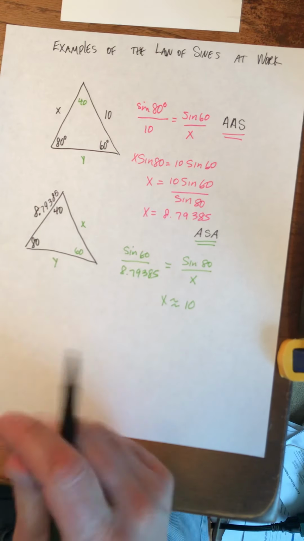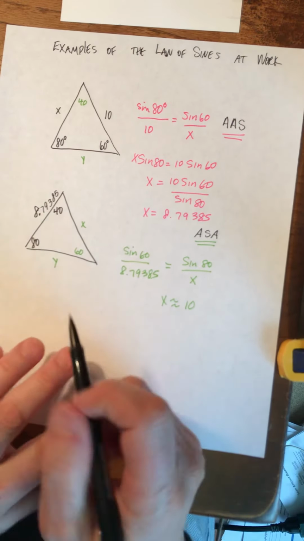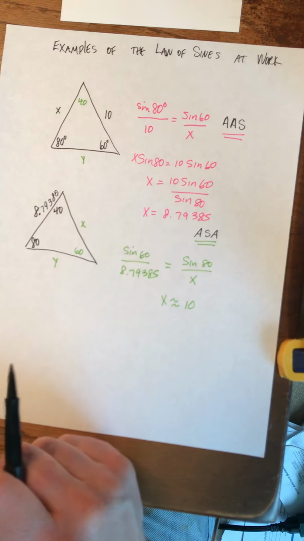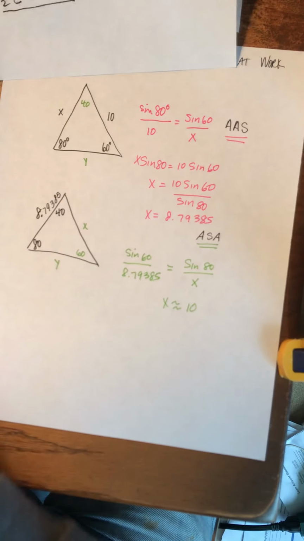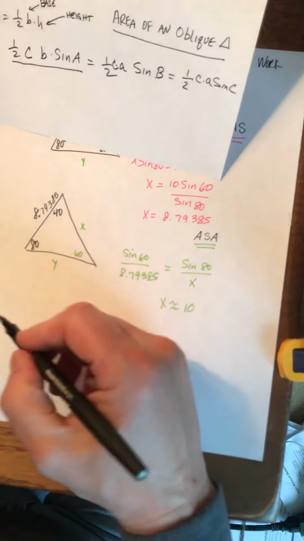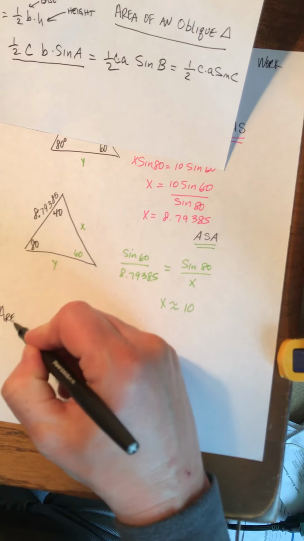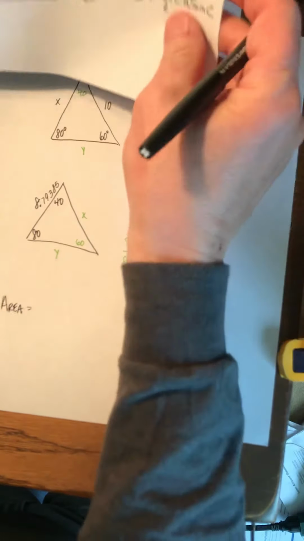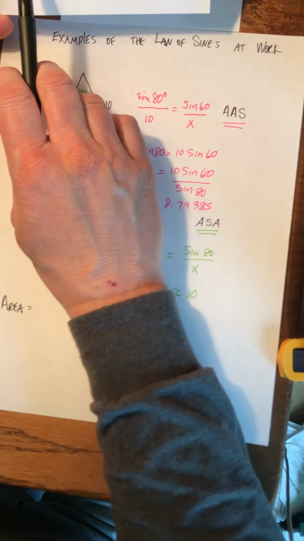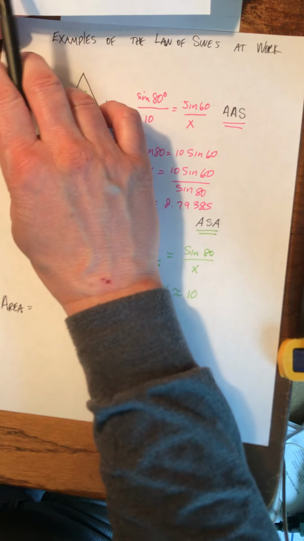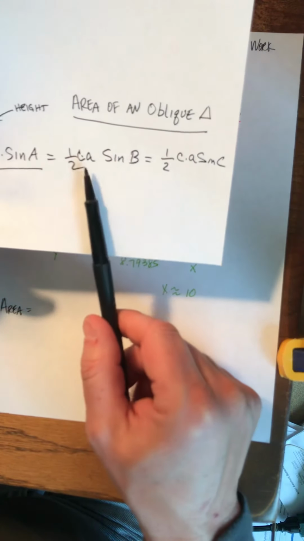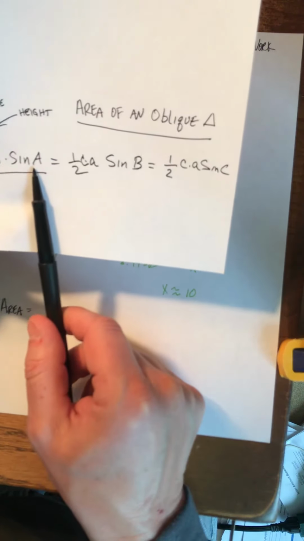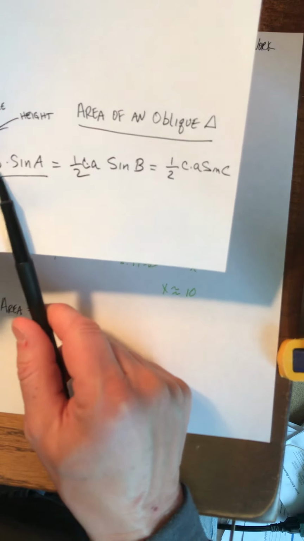Now let's say we want to find out what the area of one of these shapes is. And then we have three different area formulas we could choose from. But we could actually think through it. Let's see. We want to find the area, so we'll write it down here, the area. And I know it's going to be, look at this, whatever angle I'm using, I use the other two sides to find its area. If I use angle B, I would use C and A. If I'm given angle A, I would use C and B.